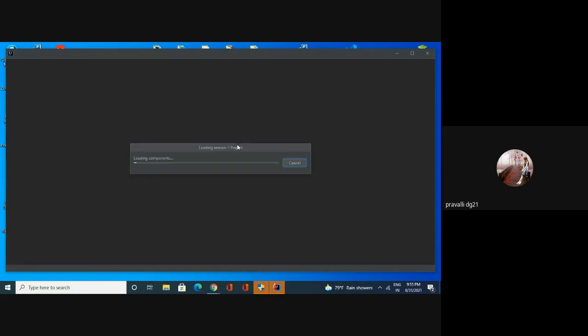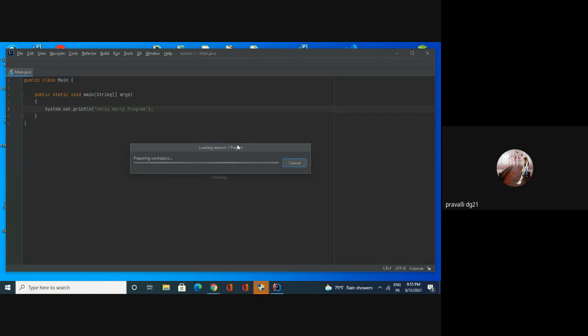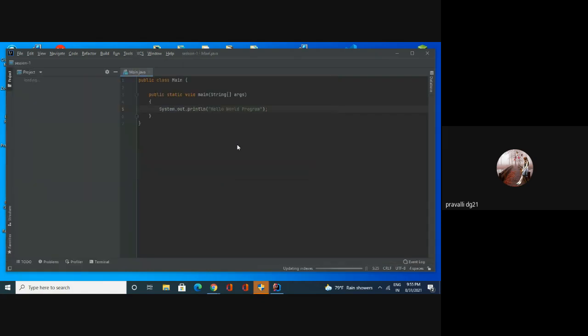So let's begin our first program. This IntelliJ IDE download link also I have kept in the description. You can install it. It's a simple process. Just click download and next. It's so easy.